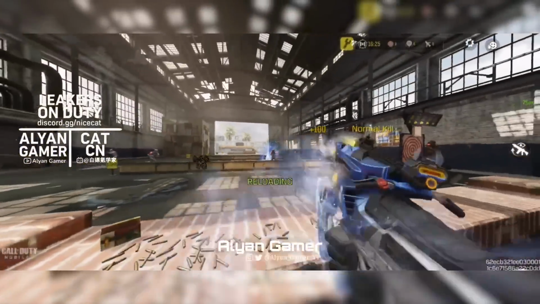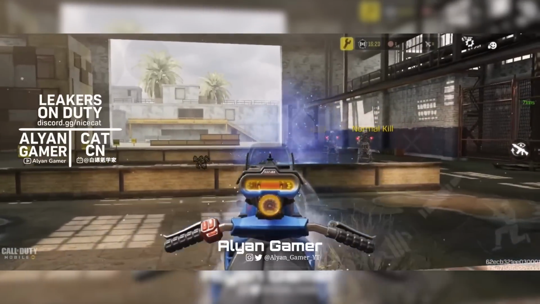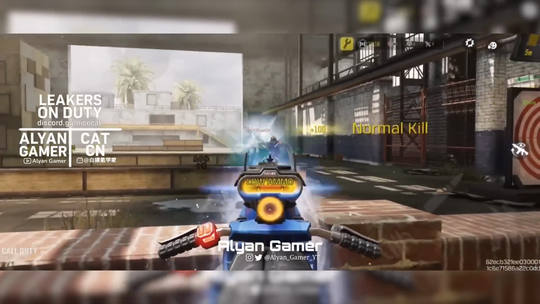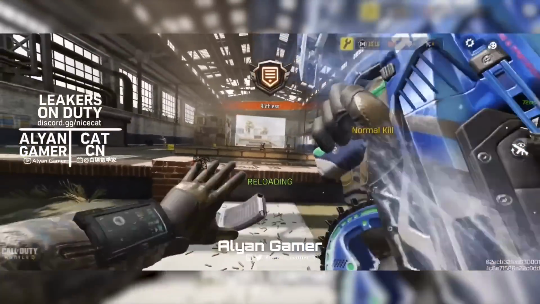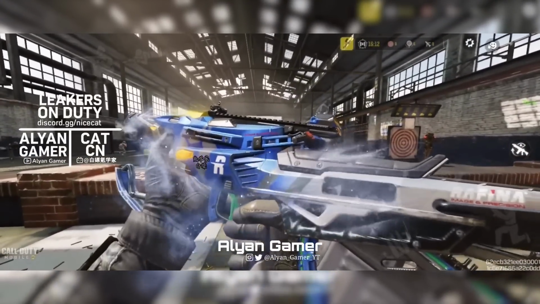So when you fully ADS, you can see the handle of this vehicle, you can see the visor, you can see the dashboard. Wow, it does have everything. And when you hip fire, you can even see the seat of this vehicle. This is a pretty good idea, you know. They should come up with this type of vehicle legendaries often.